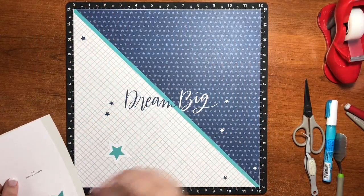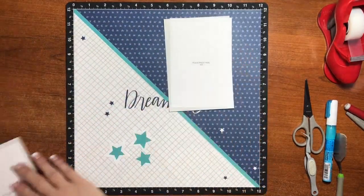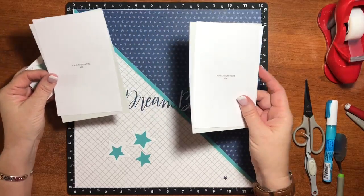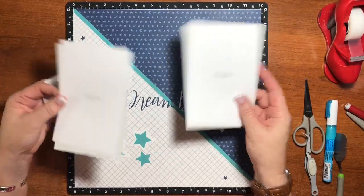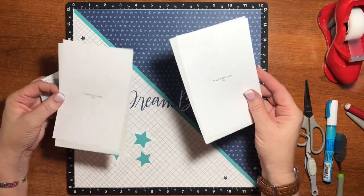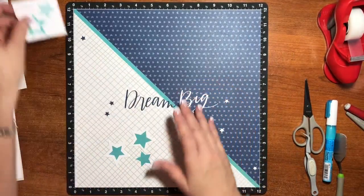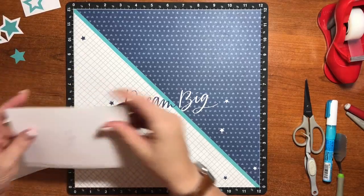We have some die cut stars. We have photo mat and a placeholder. We have two of those. This particular layout does hold two 4x6 photos. You could do one as journaling. You could do both of them as pictures. Maybe one as a picture and then the other you use it to capture some memorabilia, concert tickets, museum tickets, something like that. Then we also have some star stickers. So we'll move those out of the way. I think this is going to be a pretty easy layout.